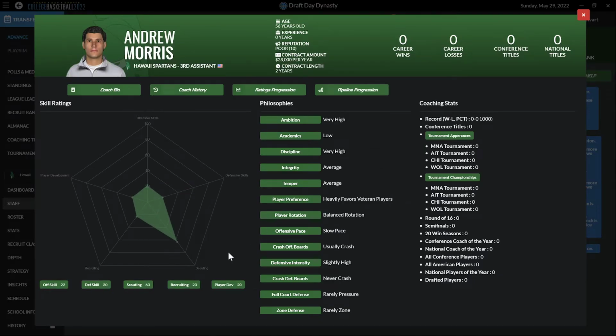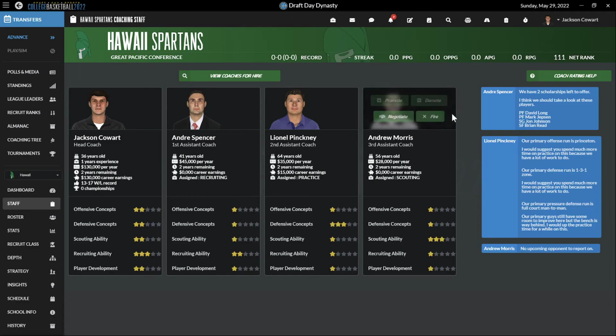And then Andrew Morris, my man, the scout. Nobody scouts like Andrew Morris. Especially not on the Big Island. So with those guys in tow, I think we might have a shot to bring in some players a bit above Hawaii's pay grade, so to speak. So let's check out the roster before we dive in here and just see what do we need to fill.